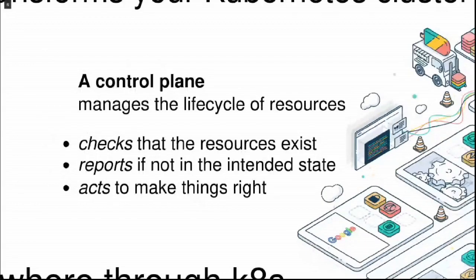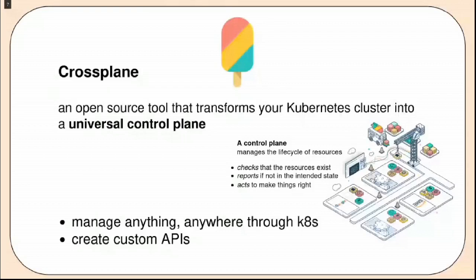And what Crossplane does is that it extends the Kubernetes control plane such that it can manage almost anything, anywhere, through standard Kubernetes manifests. I mean, anything that has an API. That's pretty cool. We use it to create buckets in our Google storage, create service accounts and give them permissions to access the buckets, and also to create databases and users for those databases. We will see that later.